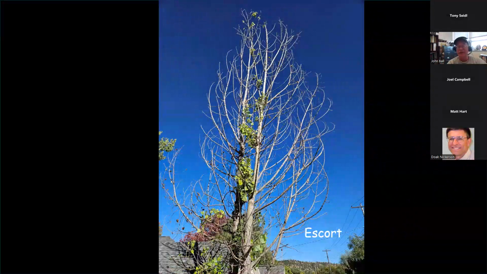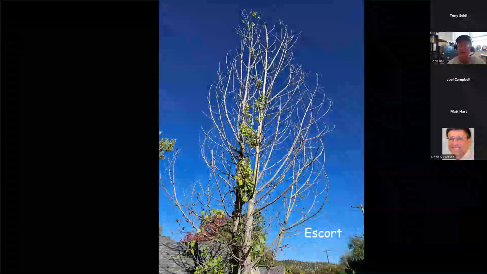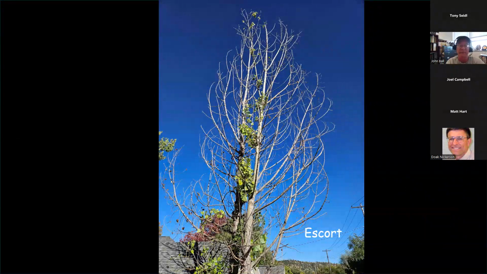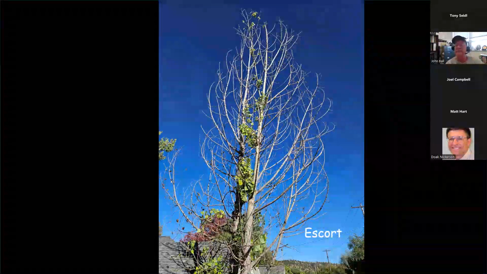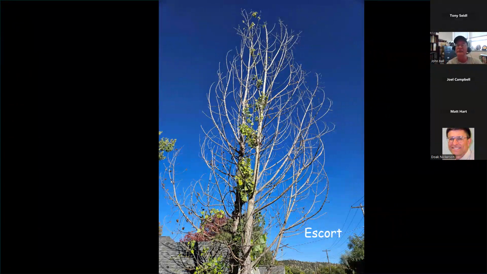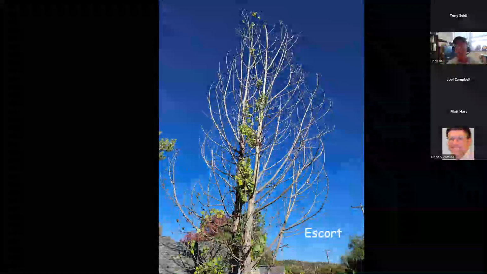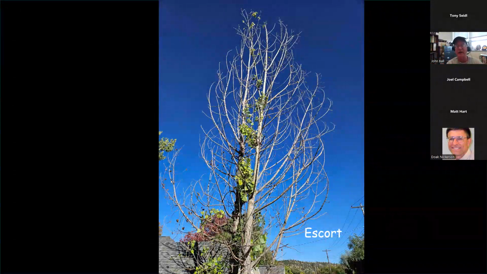Escort. See this sometimes. This is actually in Hot Springs. Someone had applied it to kill weeds. It should not have been used in town the way it had been used here, but we saw the dieback on it, found out what the product was, tested it for this type of herbicide, the amino acids, and sure enough, pulled up Escort. So we connected the dots. Again, the amount we found isn't as critical as the fact that we found it.